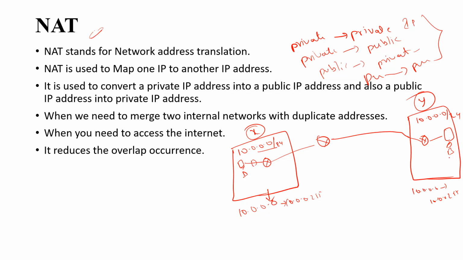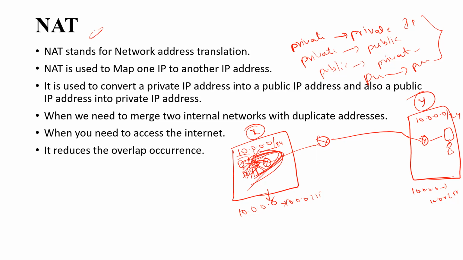So if A wants to access B, what's happening here? The source and destination IPs are both in the same subnet, right? So when the traffic comes to the hub and switch, it doesn't even come to the router. In the switch itself we have the MAC address table, because a switch learns all the network devices connected to it. So we have this IP address here itself, and a network loop is happening. This is one case.